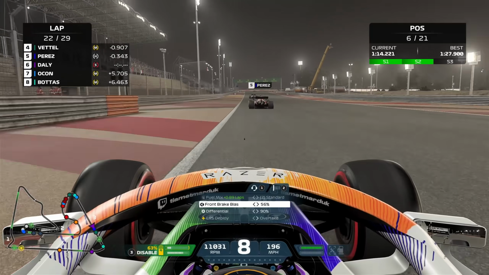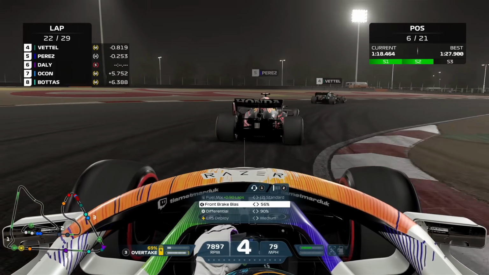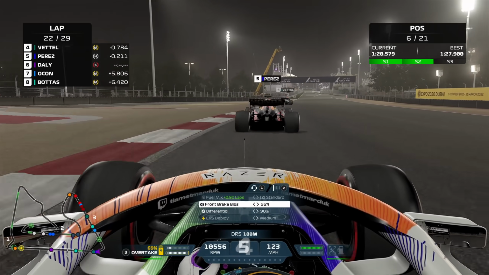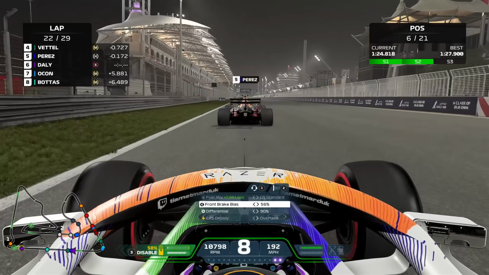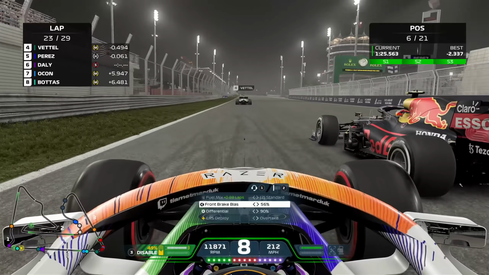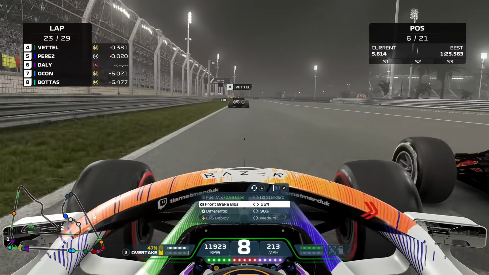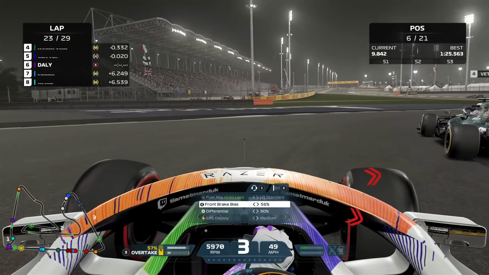Red Bull have fared the worst out of the regulation changes. Their car was already slowish in a straight line. It's now even worse. So Perez is really struggling to overtake here up against the Mercedes, even though he's got DRS. And look at the difference here. Perez with DRS, we've got DRS, and we just draw alongside into the braking zone. Round the outside we go.